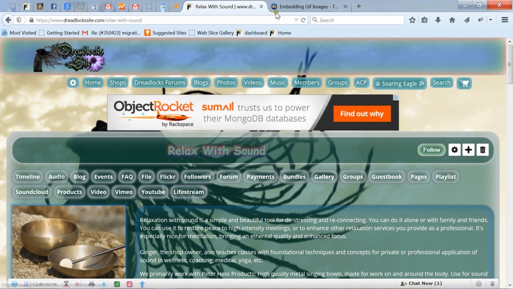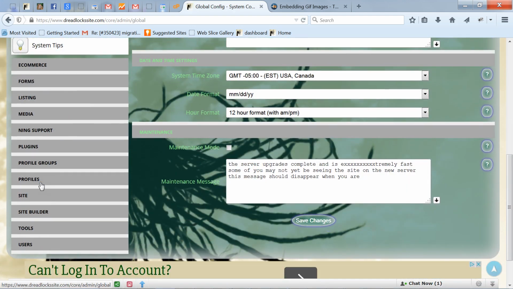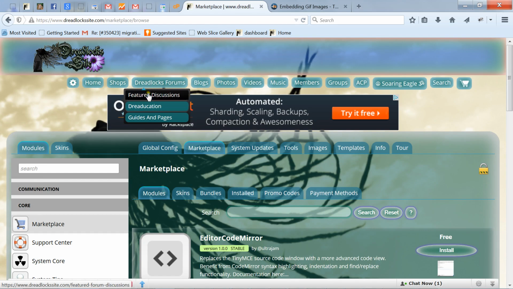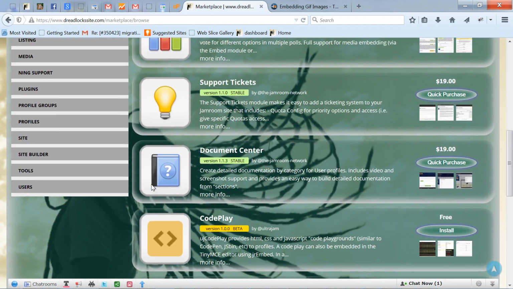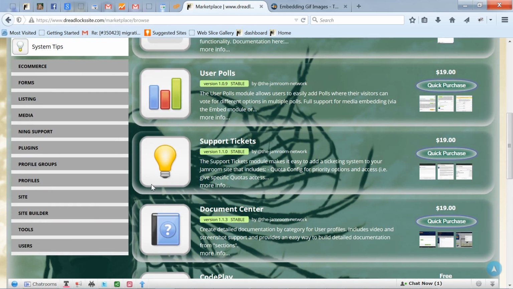And Paul, the one developer who is doing the Ning import, that's his main function right now. He developed something. He's only using it on a test site right now, but in the marketplace there is a Google Maps module and there's a geolocation module. He's developing something that combines the two so that your users can see where your other users are at all times if they want to.